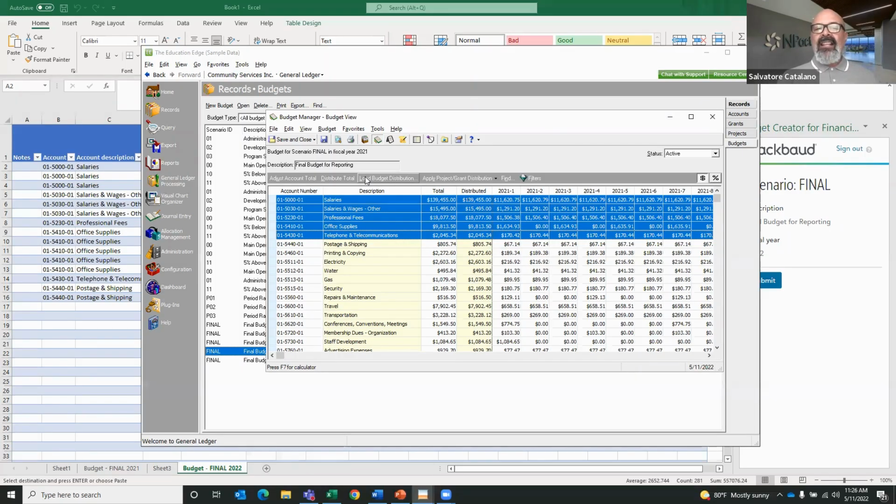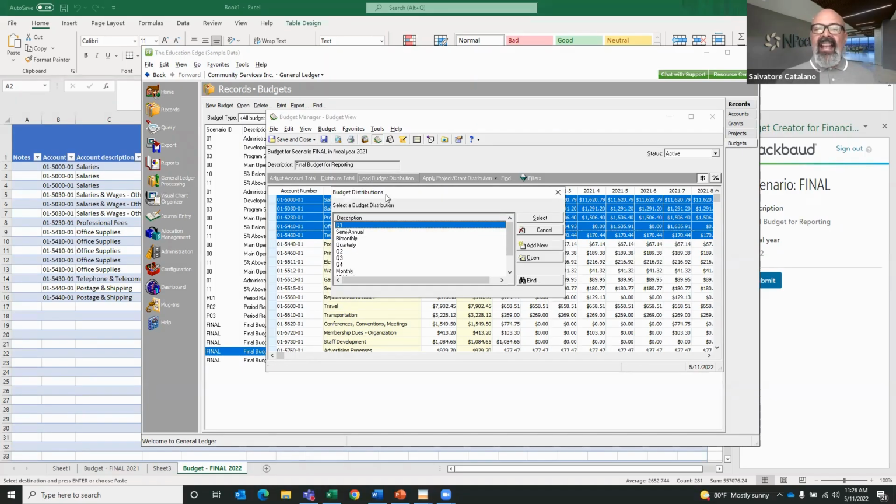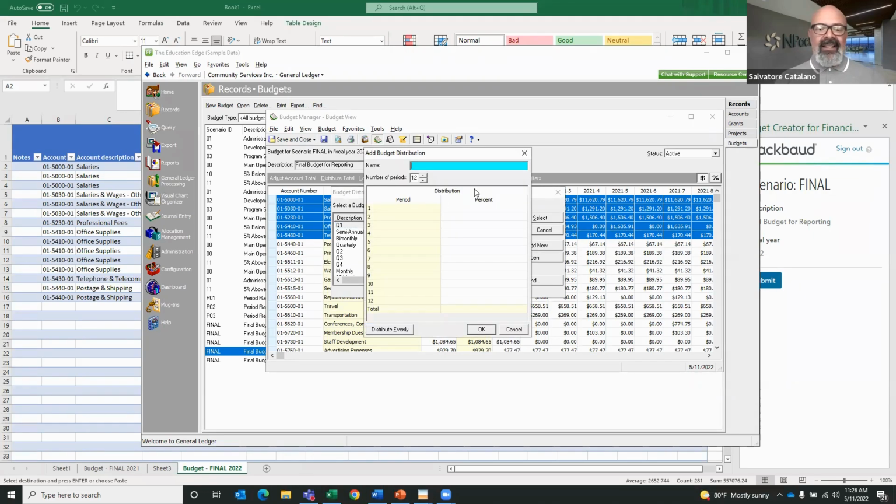I can click on here and say load budget distribution, and I can set up a new distribution. For example, there's an add new button here. I can add it and just call it something. I think some of them are already in there, bi-monthly, but I'll just put a little one in there. The point is that I can now put some percentages here. I can skip some months and put 40%.